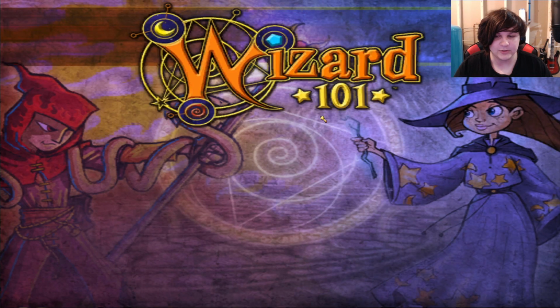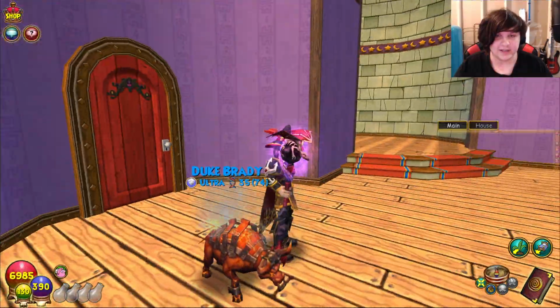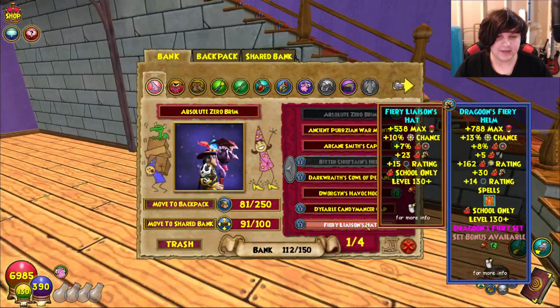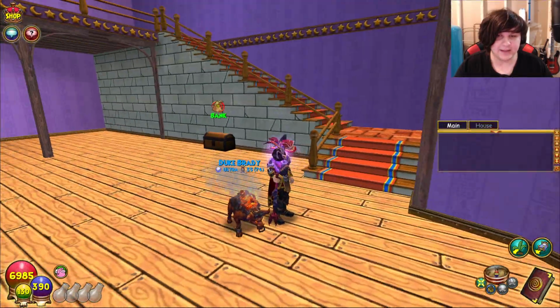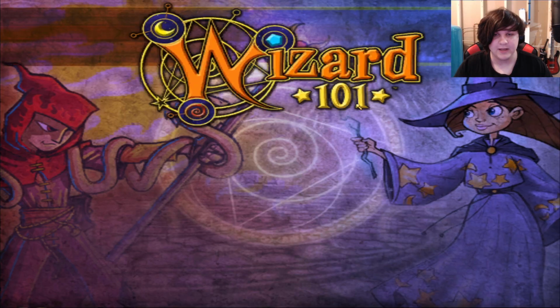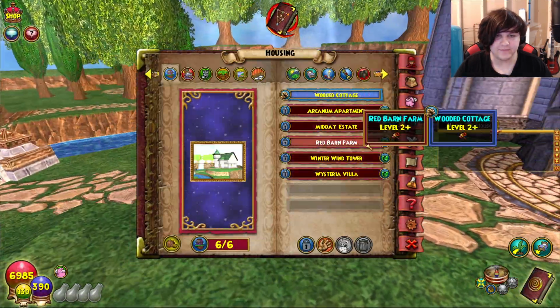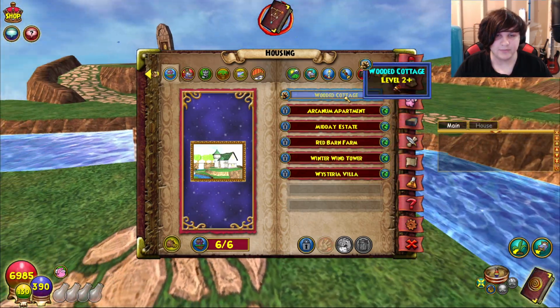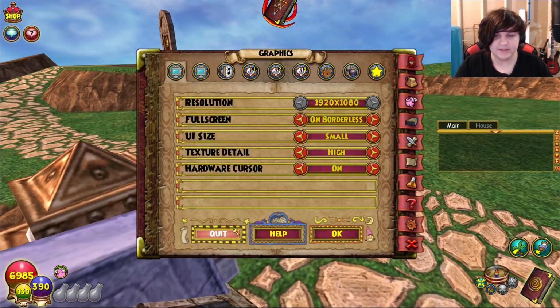The inside of the house looks kind of ugly, if I remember correctly. Yeah, it's kind of ugly, but there's a little bit of a tower over here. Your bank is right here. Your bank's a bit far from the door for my liking, but it's all right. I would give this house a 5.5 out of 10. You know, it's not bad, but it's definitely not the best either.